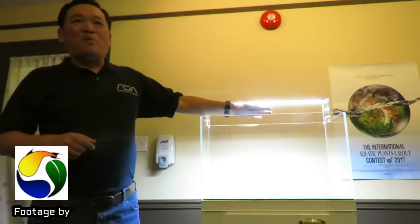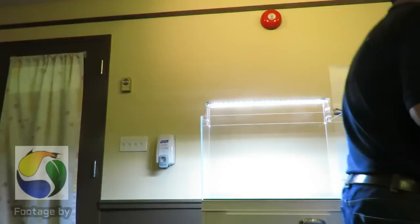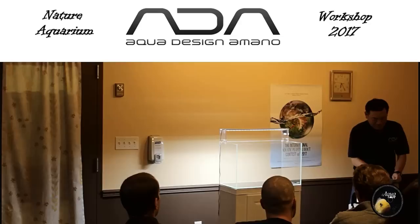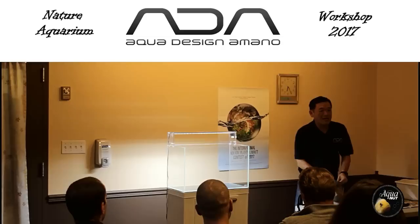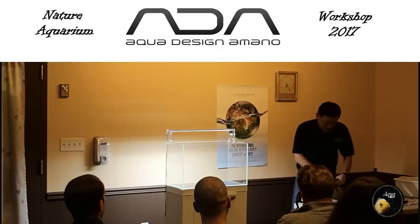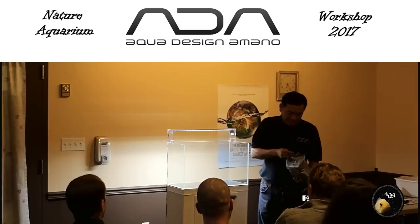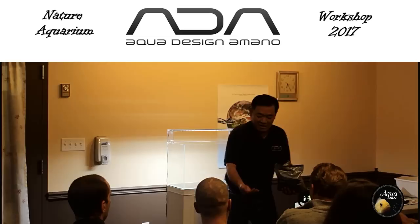So what we want to do is put a substance inside the tank to make sure the ammonia doesn't go up, because your bacteria are constantly alive. And what we have to use is this particular product called Power Sand. Okay, again, this is an invention made by ADA, which through 25 years of research found out that using this kind of material for the bottom of the substrate increases the presence of bacteria, colonizing bacteria. This kind of bacteria will eliminate the excessive ammonia, which causes algae. Okay, so this material here is actually porous. Maybe I can pass one around, and maybe some people can share. Okay, this is a very porous material. It's very light, so I'm gonna pour this in.